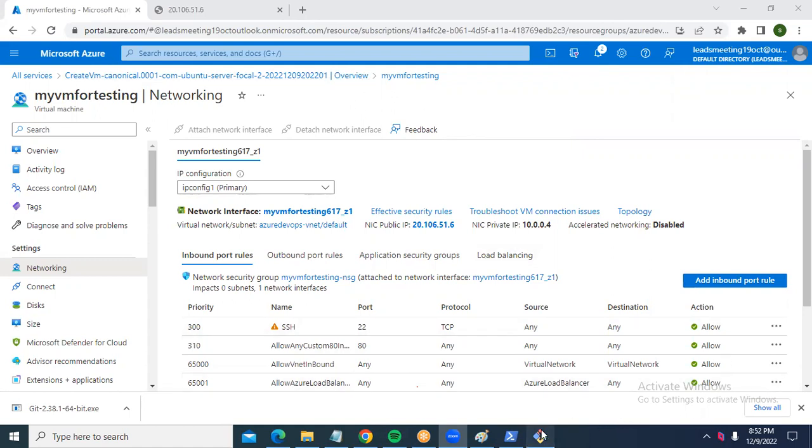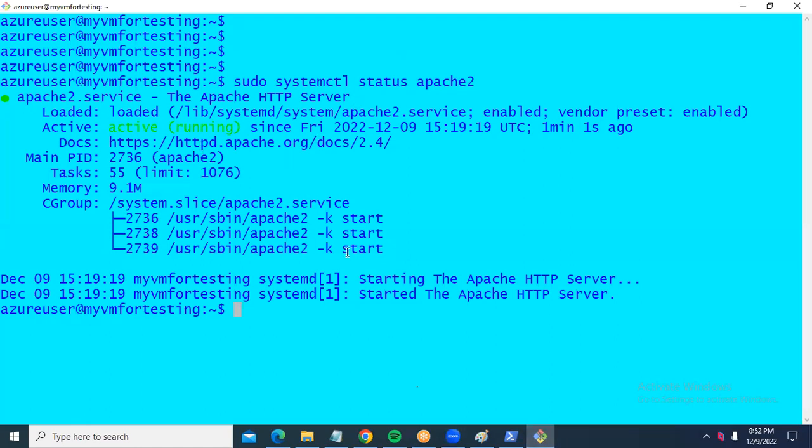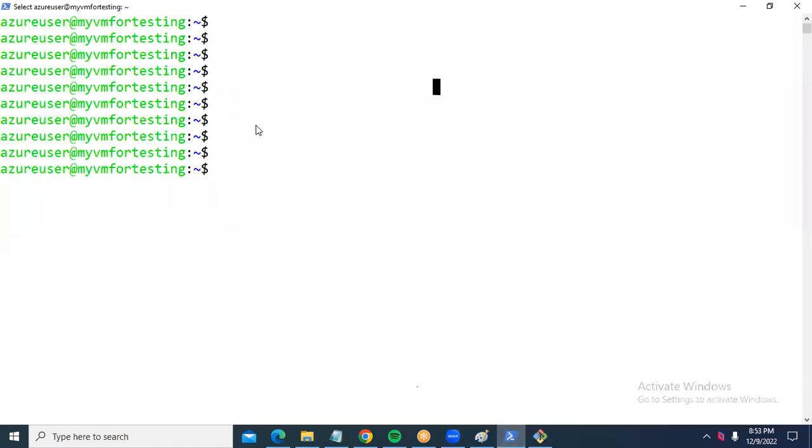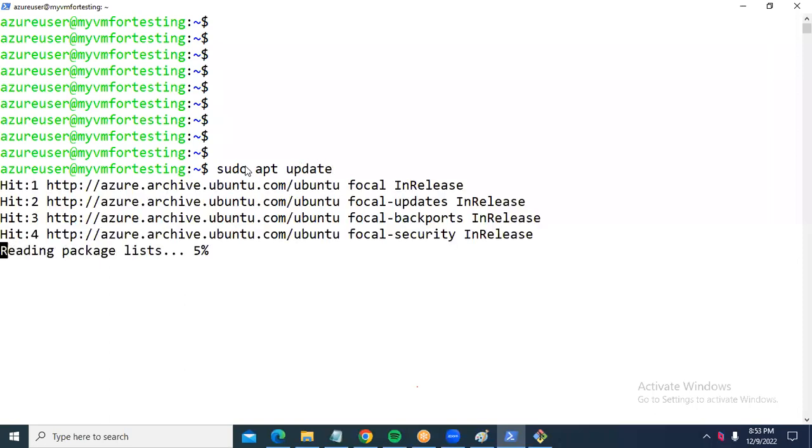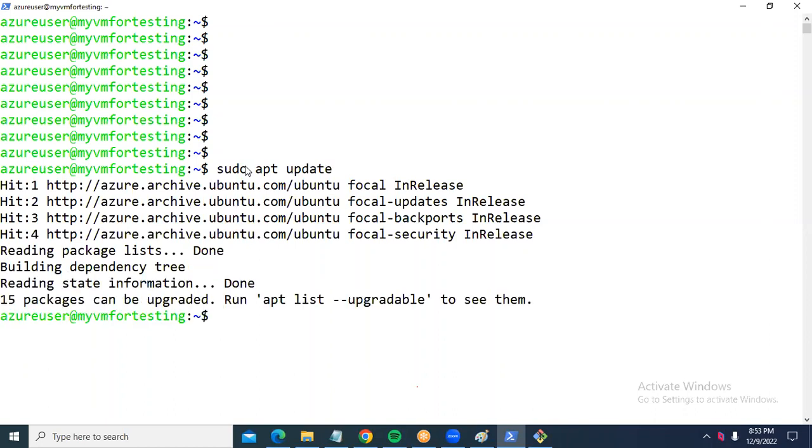Git. See. This is Git, right? This is PowerShell. From PowerShell also you can run, no problem. Yeah, that's right. Sudo apt update. From anywhere you can run. From here also it will work. Okay.